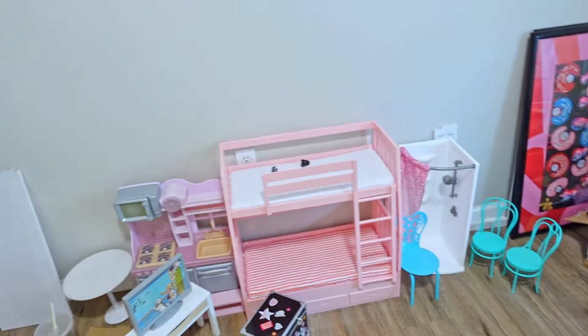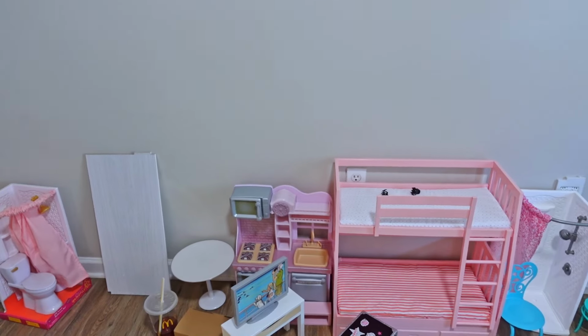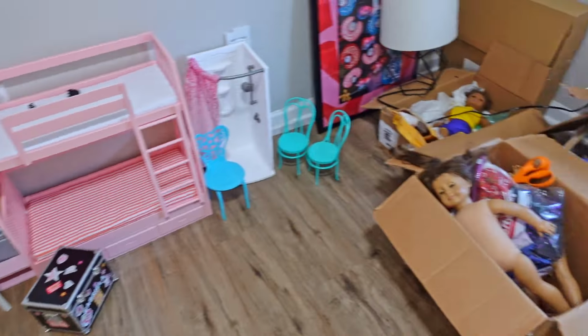I have two of them, so that one's not even open. I have two showers and an extra kitchen, extra table, TV. I have a bunch of extras here, so I may sell them, I don't know.